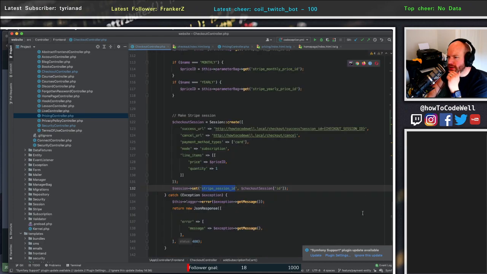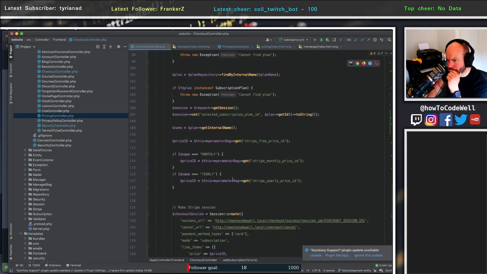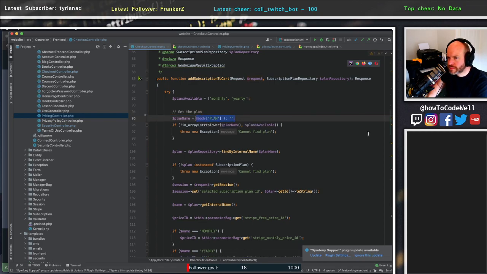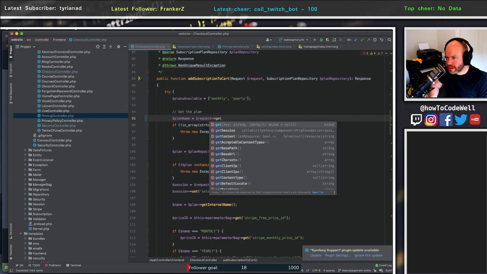Yeah, okay, so I guess what I need to do at this stage then, I think I'm still going to have that, but this plan is going to be this get session, sorry, it'll be off the request, get session.